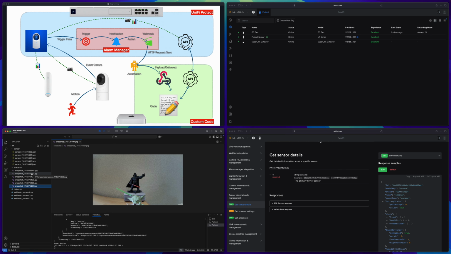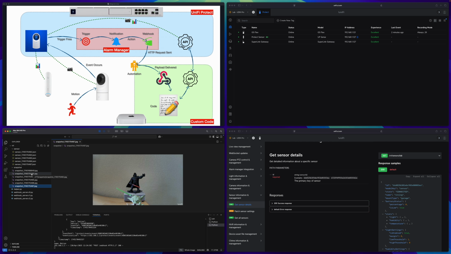So here is the problem of the current API offers from UniFi Protect. It only provides the get snapshot API without a timestamp as parameter, which means you can only get the current snapshot. But what we really want to do for this custom application is we want to get the snapshots during the motion, right? Apparently, based on the current API call, we cannot achieve that. I can understand why there's no API call to get the history, because maybe Ubiquiti want to avoid the API call to be abused. You can think of the system resource needed just to support many API calls to get historical videos or snapshots, right?